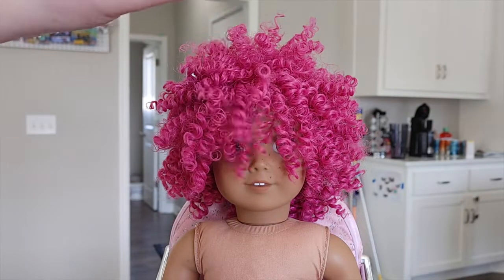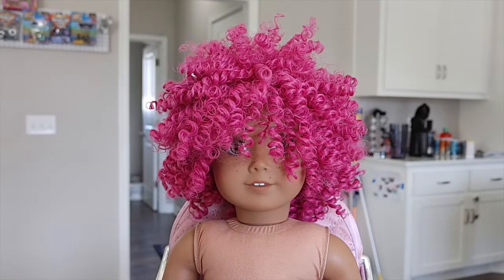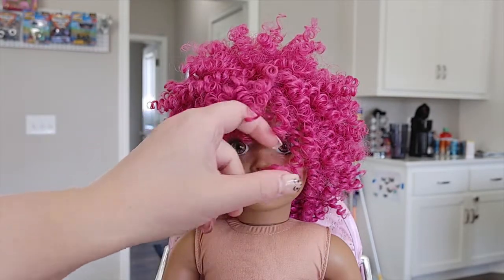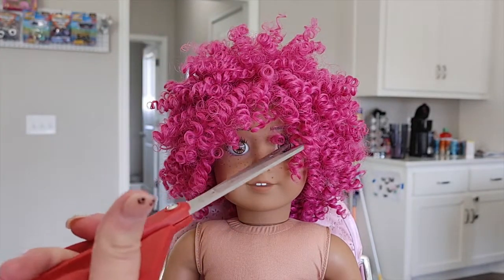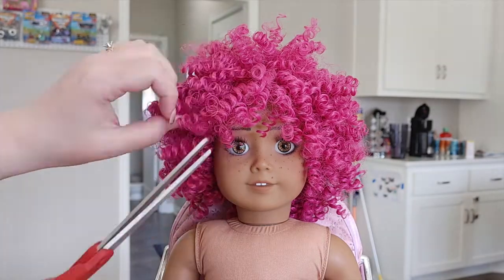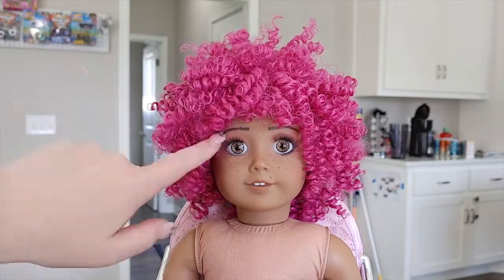Once I got the wig on and I was covering up the old glue lines, it definitely was a little bit long in the front. So I trimmed it just a little bit. I know Brad Mondo is screaming somewhere because I'm using kitchen shears to cut hair. But it's what I had on hand, so that's what I used, and I just gave her a little bit of a cute curly bang moment. I'm just trying to make them as even as possible so that she can see and we can see her a little bit better.